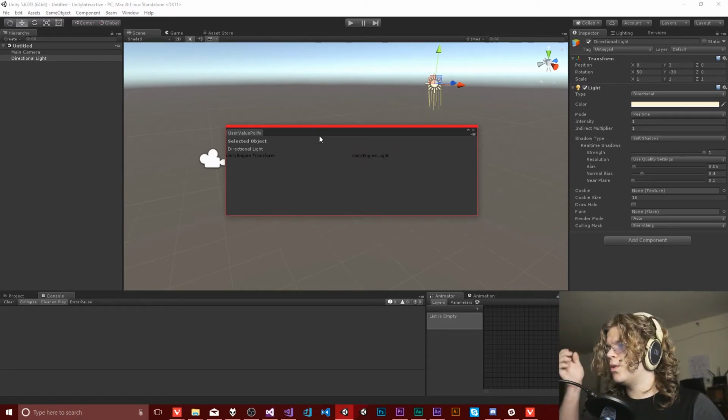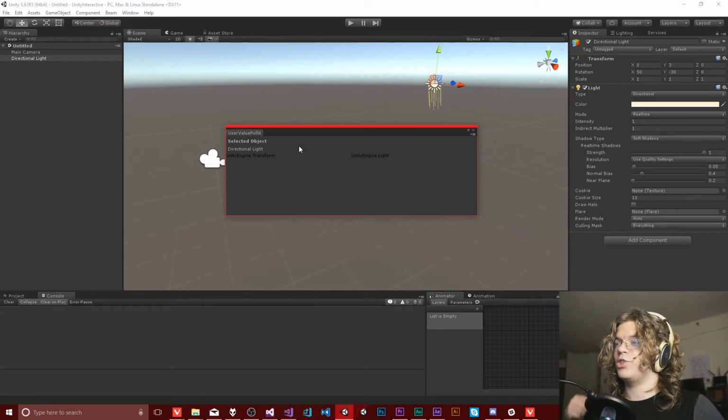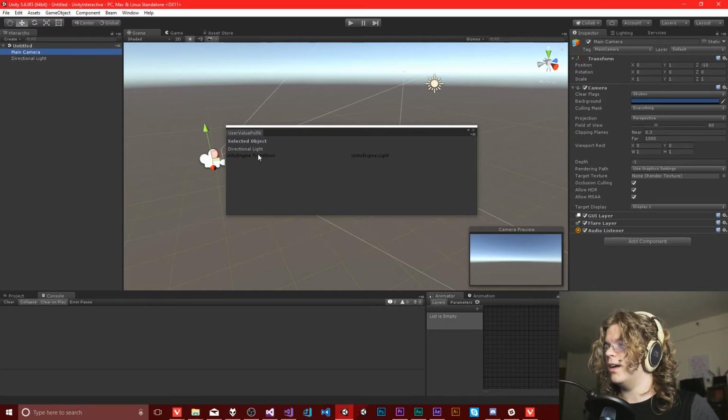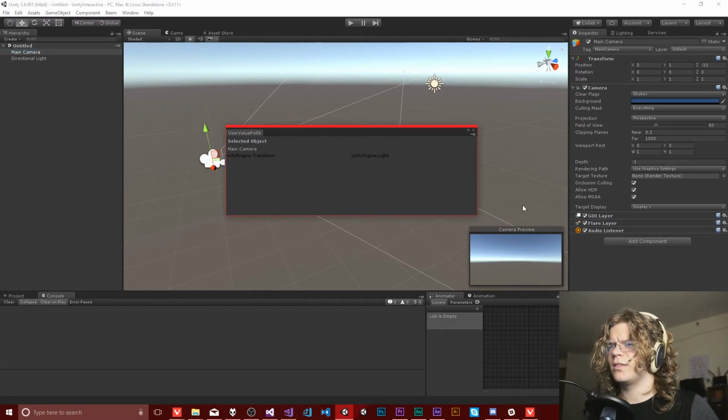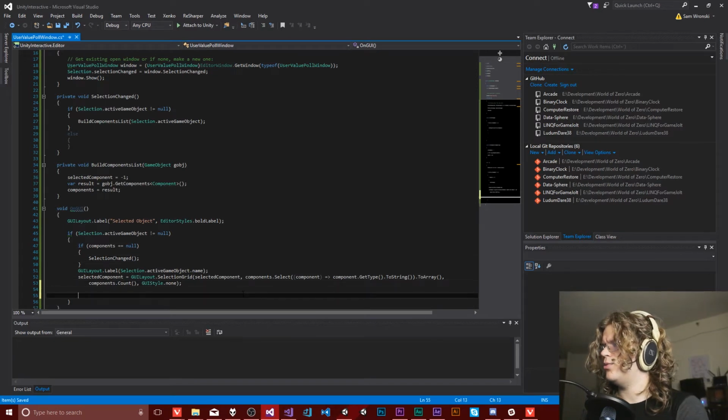So we have connected to a Unity directional light. So you can see we're connected to the directional light, and it's showing UnityEngine.Transform and UnityEngine.Light, which are the two types we have. We have a transform and a light attached to it. And for some reason, it doesn't seem like that's how you select things. I'm starting to think that that isn't the way to do that.